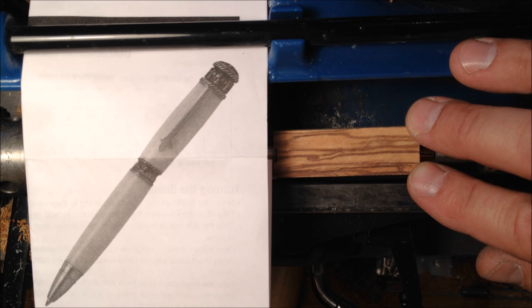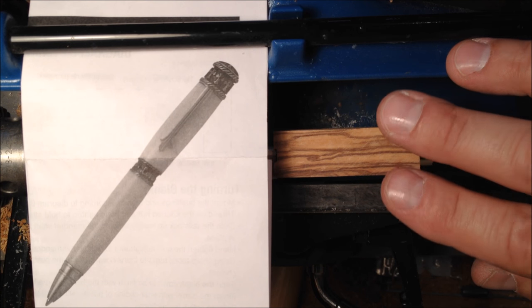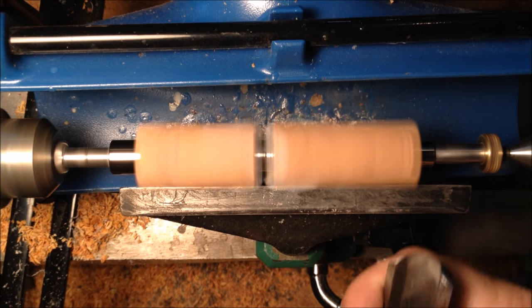I've already cut the blank to size, drilled it, glued a tube in, and barrel trimmed it, so the blanks are ready to go. What I'm going to do for you today is turn it, finish it, and then we'll go through the assembly process.